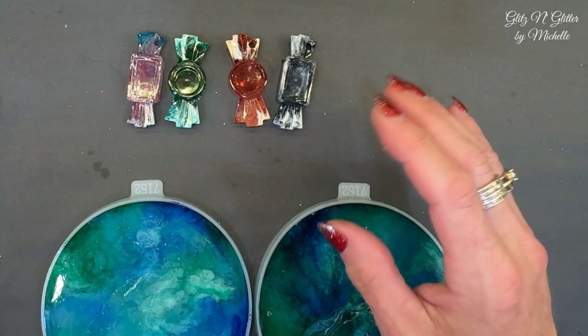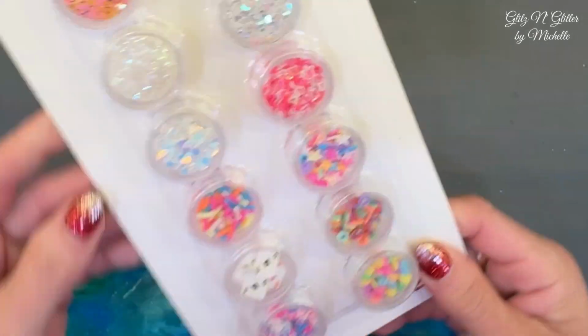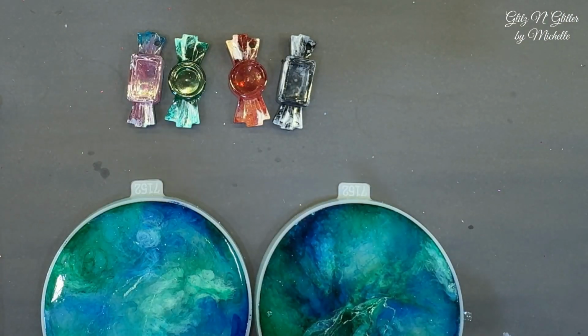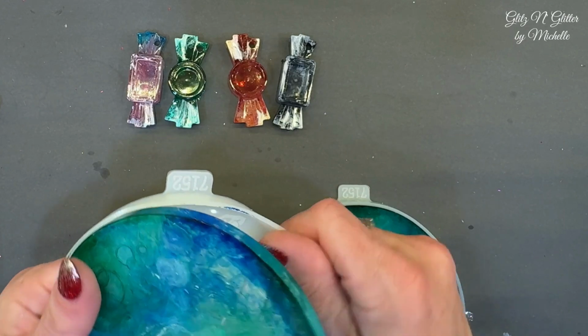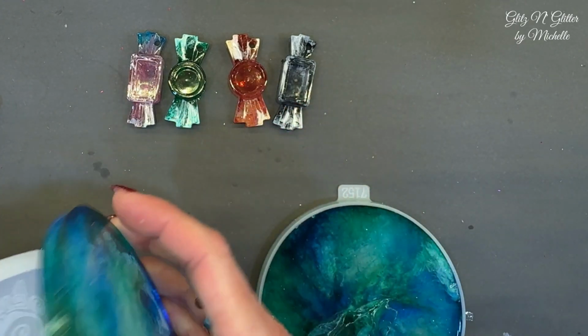I just happened to buy a bunch of stuff at Michael's the other day. This is a whole bunch of little inclusions that you can put in shaker molds. I just need to get me some shaker molds. I know I have the coffee cup one. I think I have one other one. I have to find it. I think it's an ice cream cone. Okay, let's get these out.